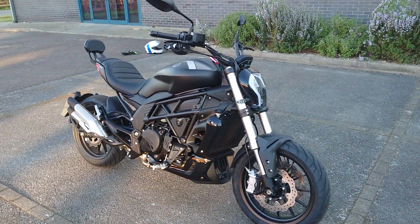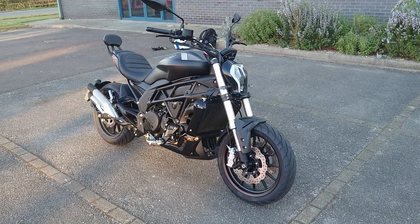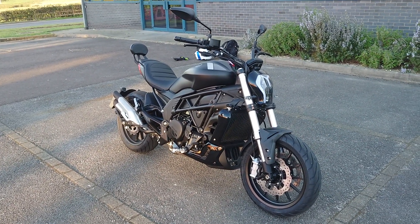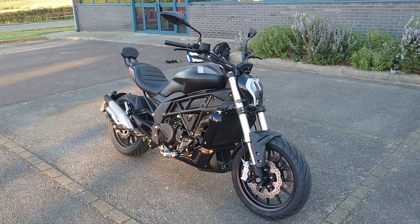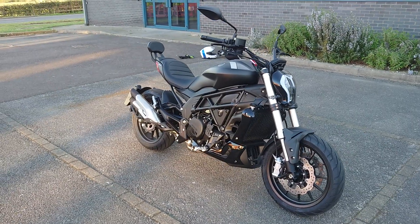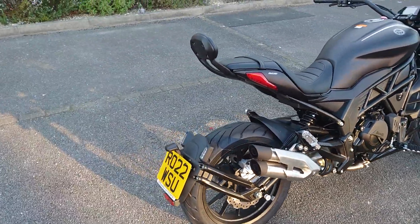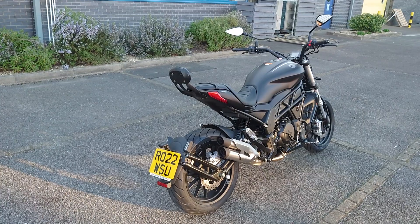I think it will be a success, and I think the more people that actually come and test ride it — if there's a dealer in your area, go and test ride it because I think you might be pleasantly surprised. If I had a choice between the two and had to buy one, I'd get the 502 TRK X, the spoked wheel version. I really like the look of this one but I think it would be more of a cruiser. I wouldn't be going two-up touring all over Wales or Scotland with it, but I really like it.